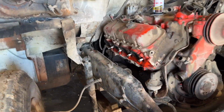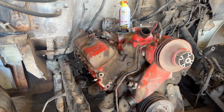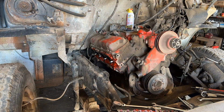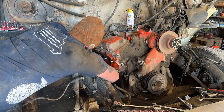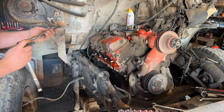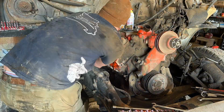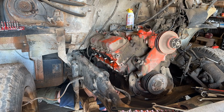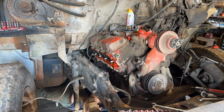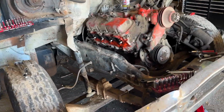I will probably pop that fuel pump off. Then I'll get the starter out of the way and we'll peel some of this wiring harness back off of the motor. Starter's just the 2 wires, and you've got the 3 bolts. One of them comes in from the back. They're all 9/16. The bottom one you kind of have to get under the truck with a wrench and do, which you're going to want to be anyways because the starter's heavy enough. You don't want to drop it, and I don't know if the starter would break or it'd crack your concrete, but you'd figure out pretty quick. That's just those 3 bolts and the wires.